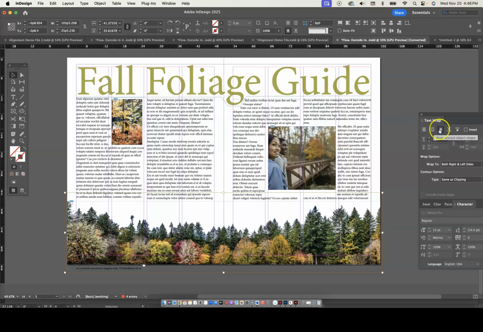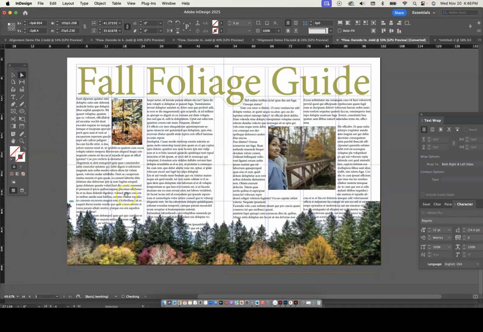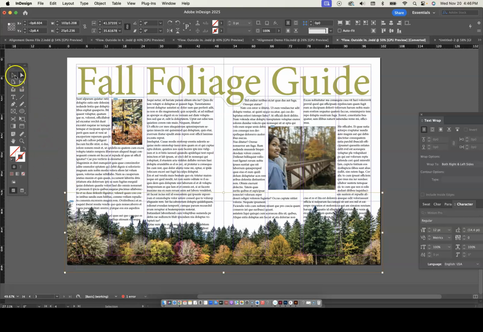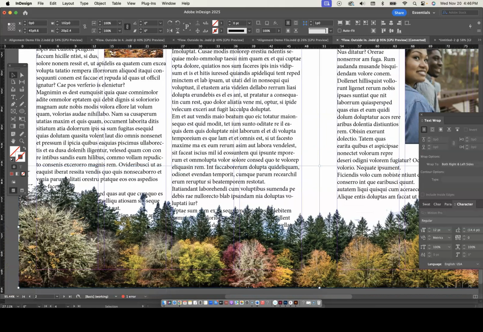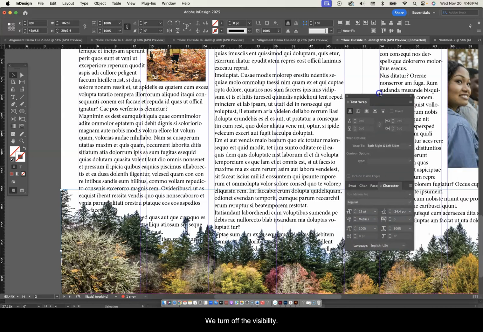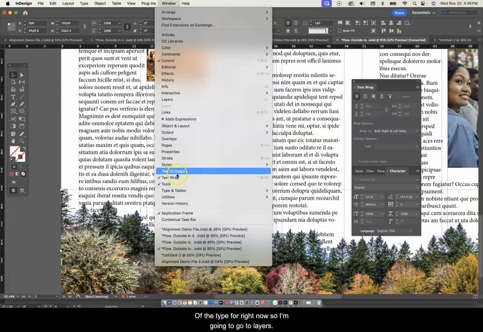Let's just turn that off. Oops, didn't mean to do that. And it might be easier if we turn off the visibility of the type for right now.